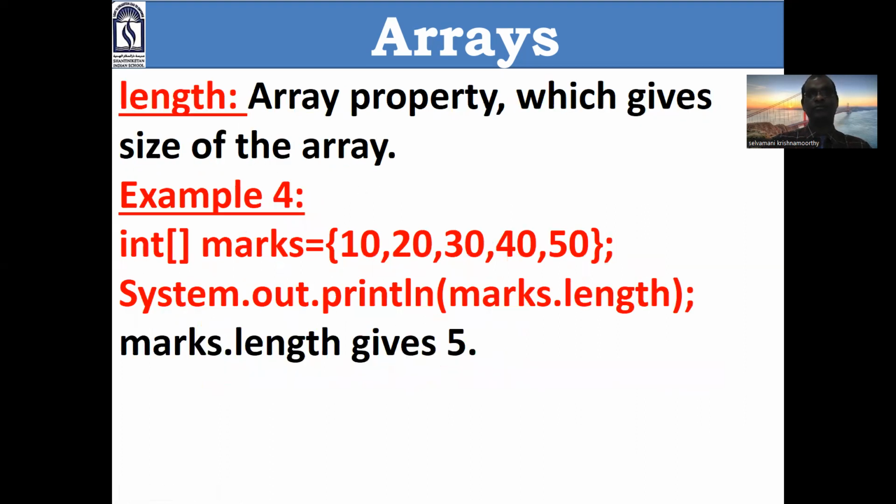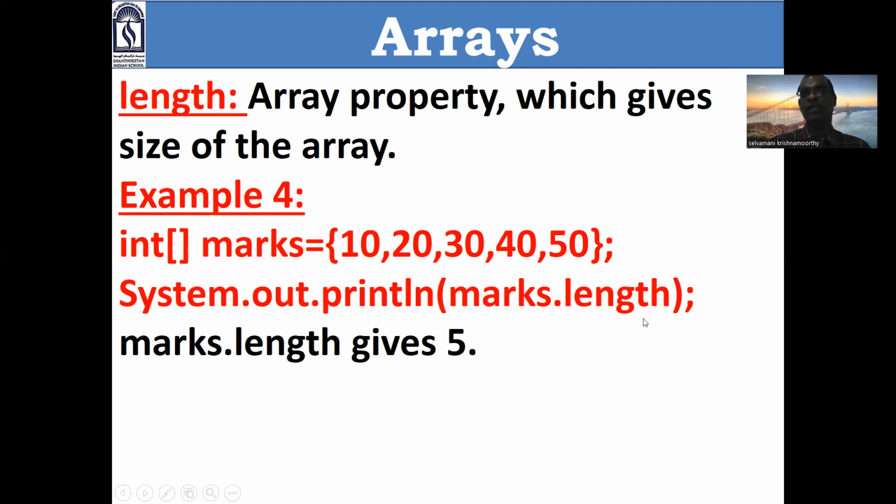One more thing, length. If you want to find out how many elements or how many values one array holds, then we should proceed to length. Length is an array property which gives the size of the array. Size of the array means what? How many elements one array holds. See, same thing here. Marks is one array. We can store 5 elements. All are int data type.